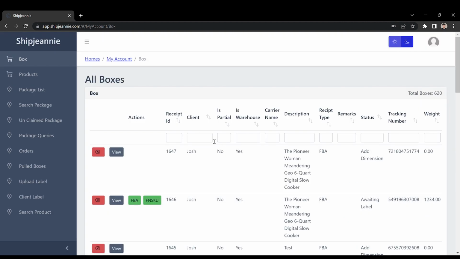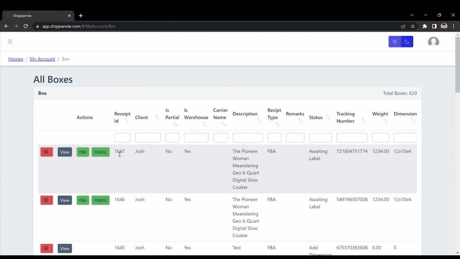Now I'm going to show you the full process. I'm going to go to my admin side. You'll also see your status here is add dimensions. So I'm going to go to the admin side and update those dimensions right here for you. I'm just going to put some random information here. It does not matter to you. Okay, so that's being updated. Once that's updated, you'll get an email saying, hey, we have given you the dimensions. Now we're waiting for you to have a label. So those have updated on my side. I'm going to go ahead and refresh here.